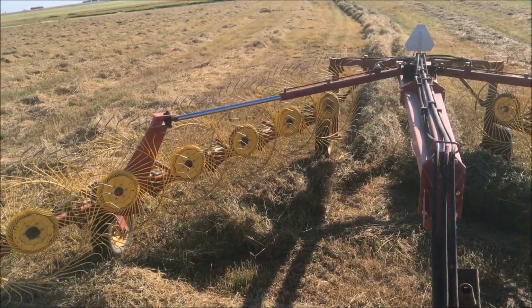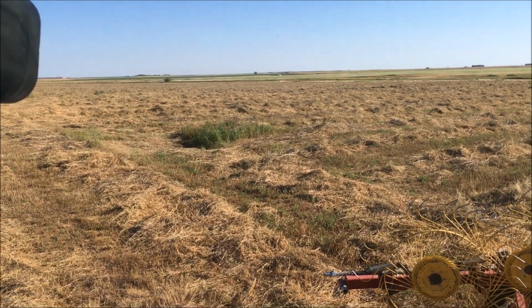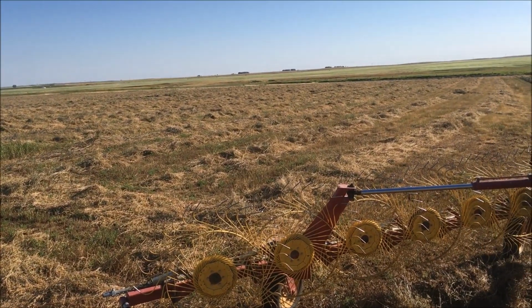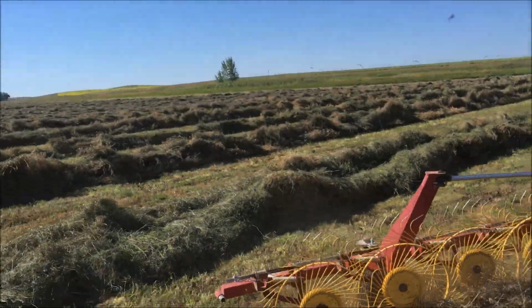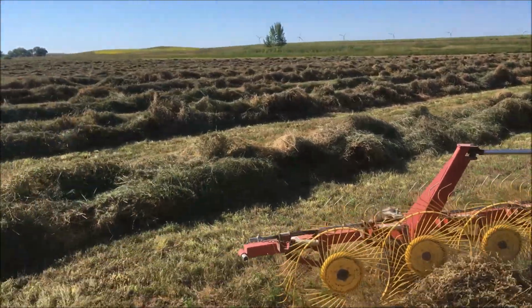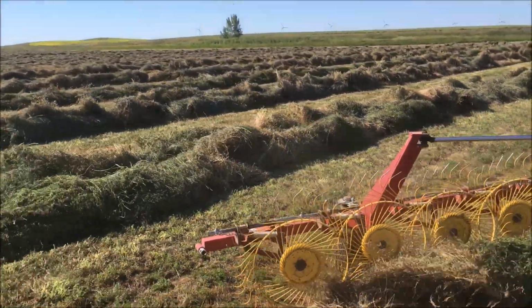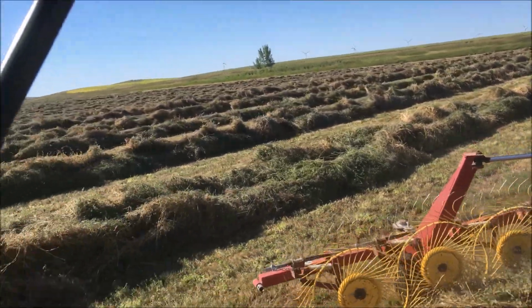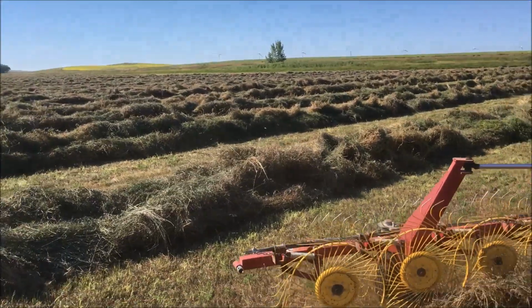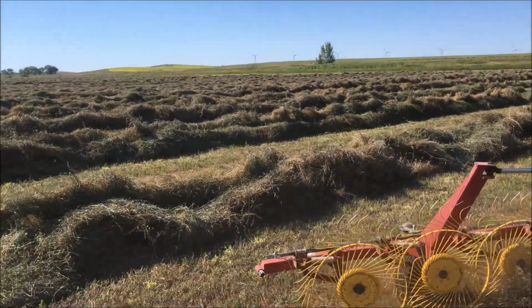So over there where that clump of grass is, there's a big sinkhole that's from the drain tile. So anyhow, I'll get back to raking. You can see it has a little bit of alfalfa in it here, but like I said, the swaths are big and fluffy, but as long as they don't blow away, they'll shrink down before the baler comes to them.